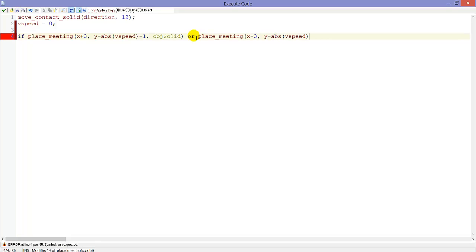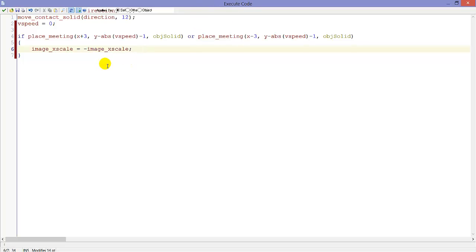Basically what this says is if we are colliding with a solid on the left or right. So if we are colliding with a wall, then image x scale equals minus image x scale. So if image x scale equals 1, it will equal minus 1, and if it is minus 1, it will be 1.